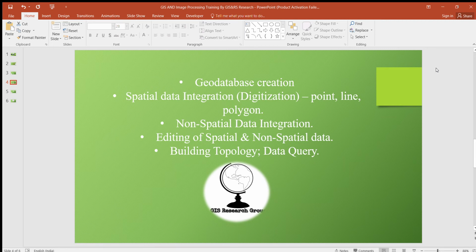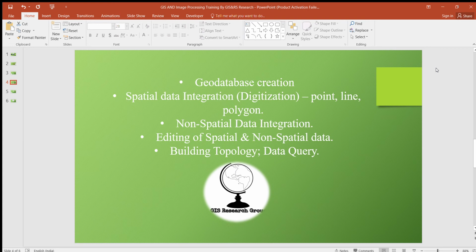Then we will come to the non-spatial data integration. In this, we will learn how non-spatial data can be integrated into spatial data. For example, you have data in your Excel sheet, and you want to make that Excel sheet into spatial data.